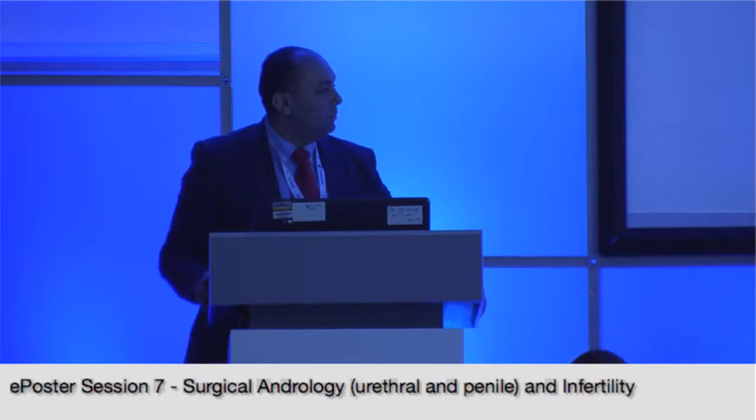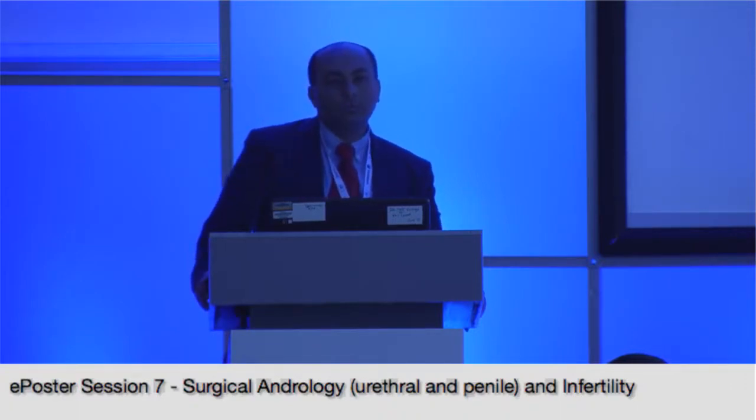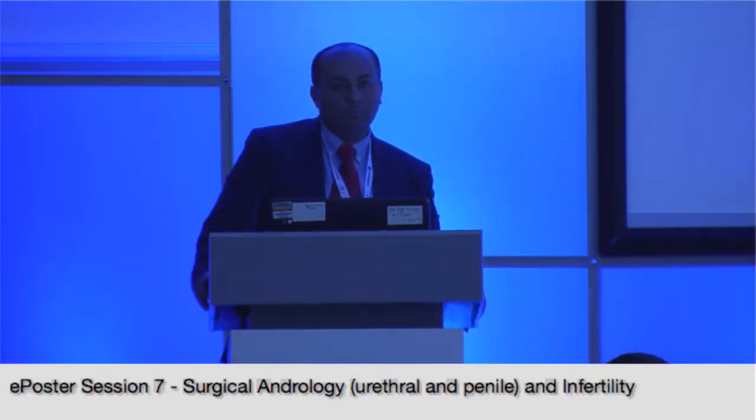I think we've got another question from the floor. Yeah, just a technical point, really. You say inject at the site of maximum curvature in the plaque. Now, in the real world, the plaque isn't always at the site of maximum curvature. And the second point, a lot of patients have a gradual curve, not an actual angulation to their penis. So were these all patients with bent penises with plaques that you were injecting into, or was that a slight generalization? Well, the plaque is not a point.